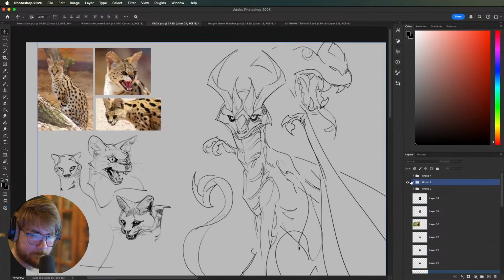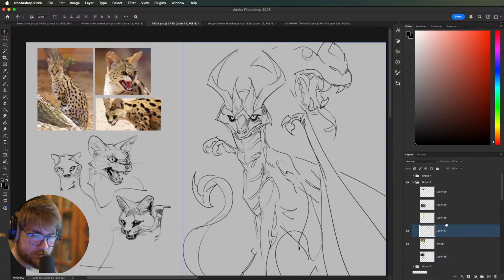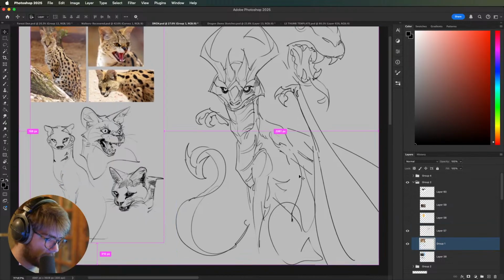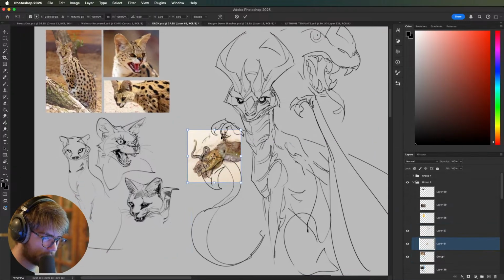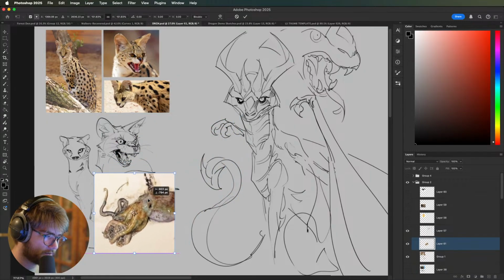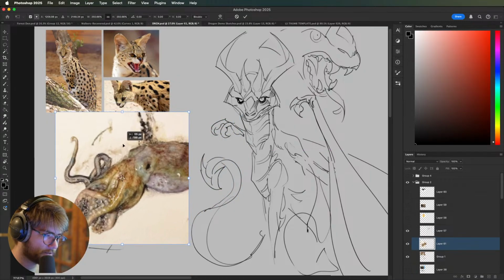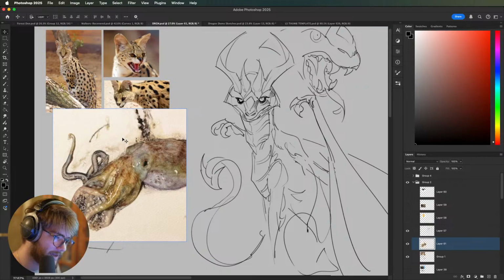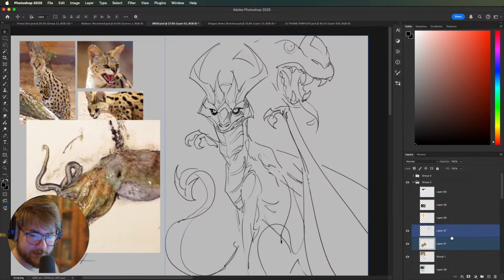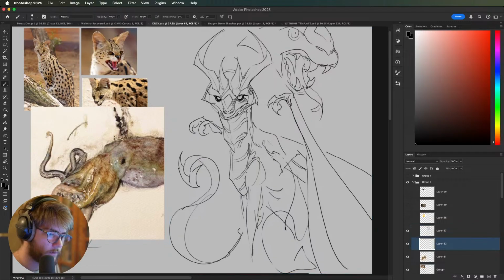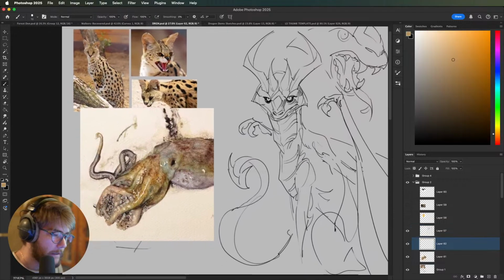Here we are. So you may be asking yourself, hey, how the heck are you going to use this as your material reference? And I'll show you, man. I'll show you. So first, we'll do a nice base layer for this dragon. We can just color pick and go, hey, you know what?